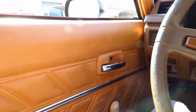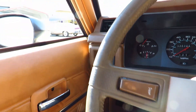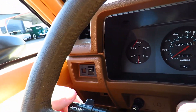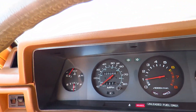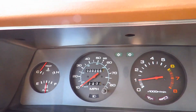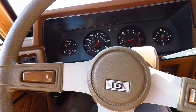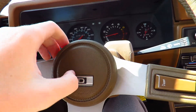As you can tell, the interior is very 80's, with the tan door handles, windows, and rear defrost — you can just turn that on right here. Hood release is down here. You've got your headlights on the stalk. Gauges include a fuel gauge, temperature, and a speedometer that only goes up to 85. As you can see, it has 20,266 miles on it. It also has a tachometer as well as an analog clock over to the right. The horns are on the side of the steering wheel, which is a nice 3-spoke design with a Datsun emblem in the middle.